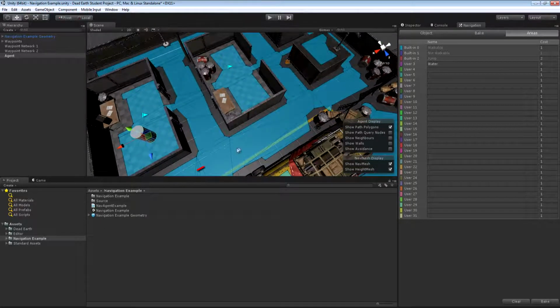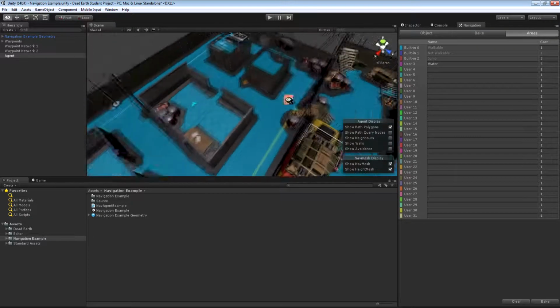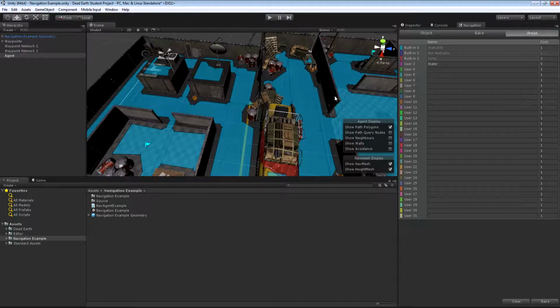If a zombie was suddenly walking down this corridor and then we jumped up on the building and then it tried to set the player's position as its destination and got back a partial path because it couldn't reach the player, then it would just turn around where it was and move on to the next waypoint. Whereas we actually may want it to move right up to the edge of this nav mesh and maybe wait there for a while before finally giving up and going on to visit the next waypoint.